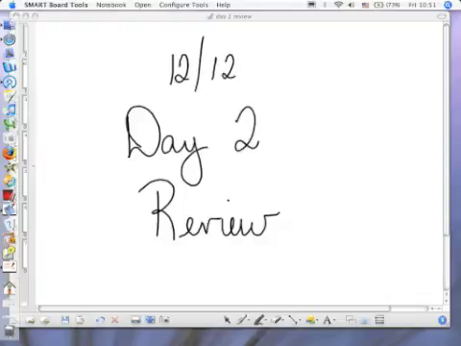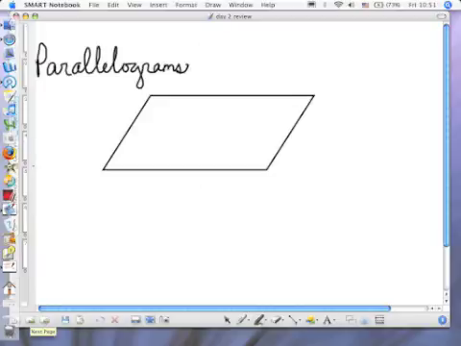We also talked about isosceles triangles and understanding the relationships and what happens in an isosceles triangle and how to use that information to find missing pieces. In Chapter 5, we talked about parallelograms. We're going to go over the characteristics of parallelograms real quickly. You need to know those characteristics to be able to find missing measures.